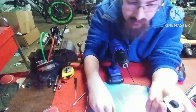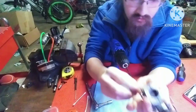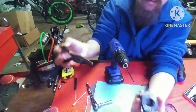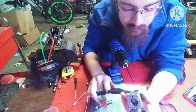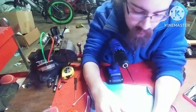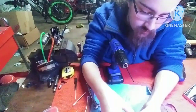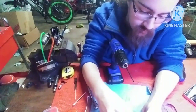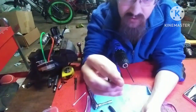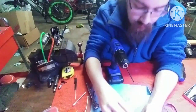Okay. I'll put these guys in their own little dish. I'm going to try and put some pliers on here and turn this screw. I think someone had to modify this screw for that to happen. Okay, it's coming. You want to try and replace this when you have a screw that's damaged this way. I'm not saying that you can't reuse it, but it may become a bigger pain if the head of the bolt does break off. You can see that it is not how it's supposed to be. Once that's off, we can get the back plate off.